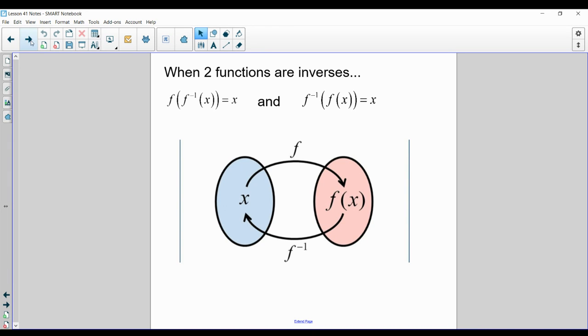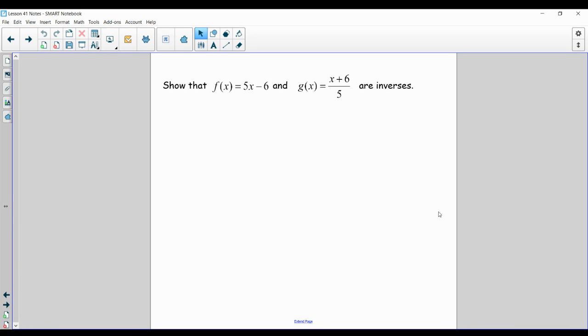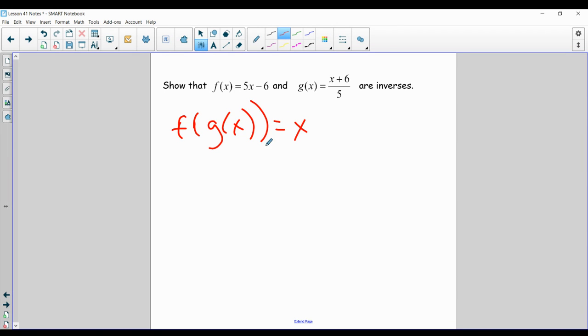There's two different types of questions I'm going to ask here. First one would be, I'm telling you that these two things are inverses. I want you to show that they are. So what you're going to have to do then is show that f of g of x is equal to x, and then in the opposite direction, that g of f of x is equal to x. Because the directions say they are inverses, this is going to happen. You just have to show that it does. You've got to show the little bit of math behind it.